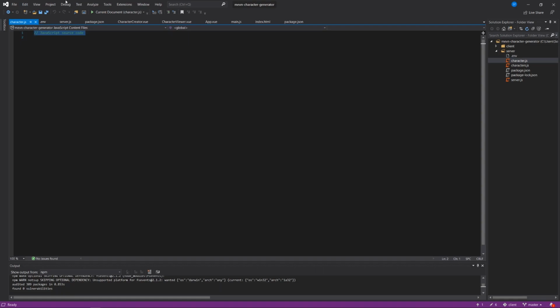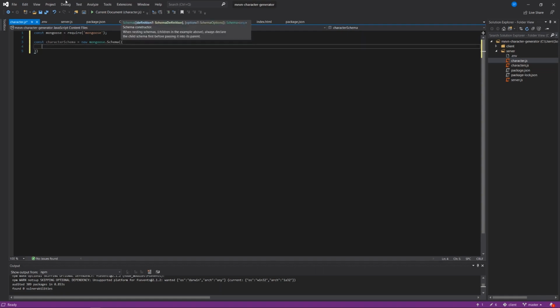I'm going to require Mongoose, and I'm going to create a constant called characterSchema and make that equal to a new mongoose.Schema. And just recalling what we did in the front end, we created a character name and a character description.